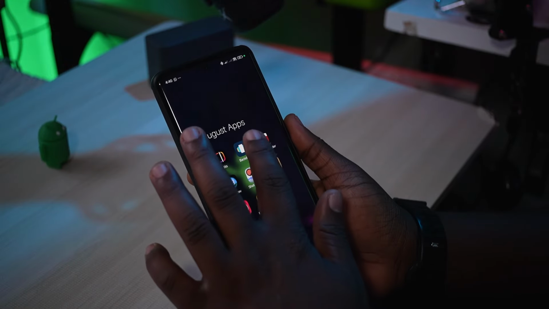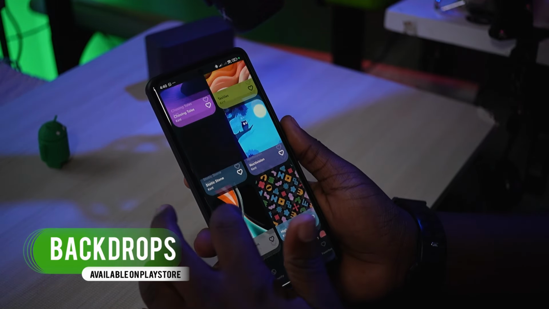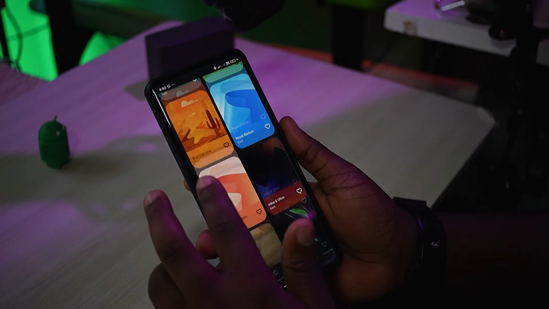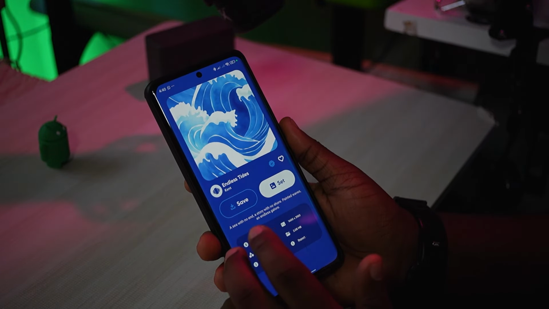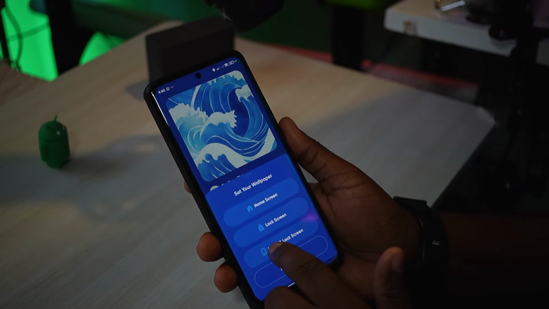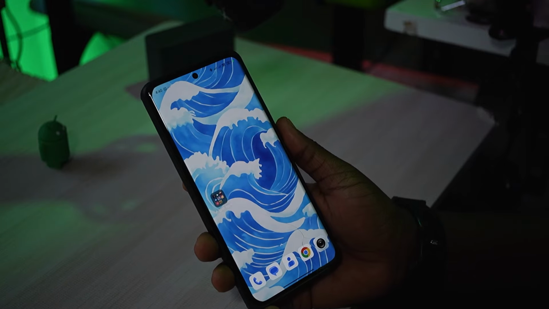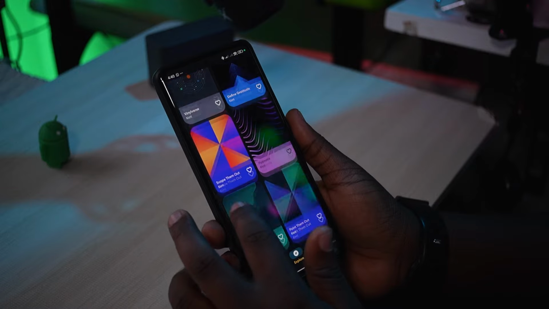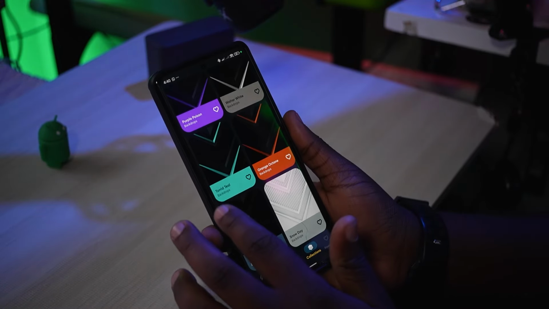Our second app of the list is called Backdrops. Backdrops is such an amazing application for your wallpapers, and it has a newer Material 3 design, and it's really amazing. You just pick the wallpaper you prefer, let's say something like this, and you tap on set, and it will just download over there, and when you're done just tap on home screen and your wallpaper is directly set, just like that. Such an amazing application, and it has a bunch of wallpapers, and you can go throughout collections here and you can pick what suits you best.